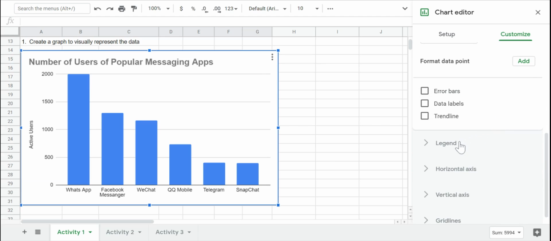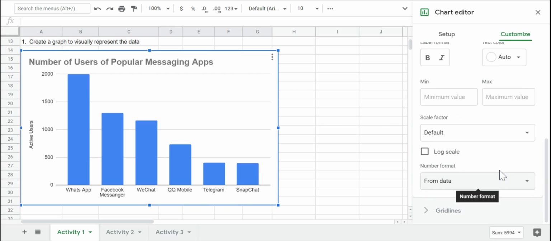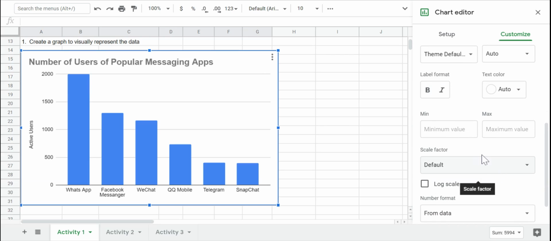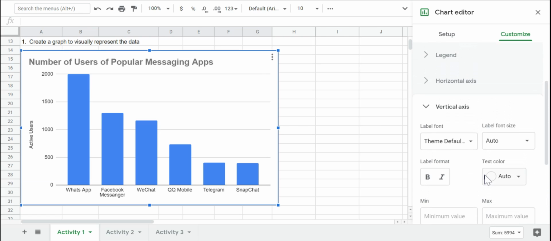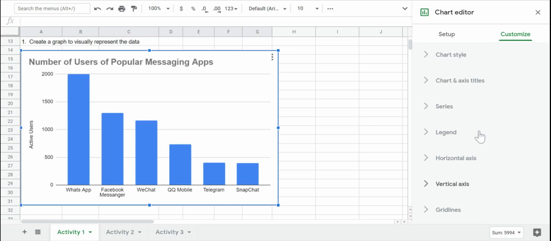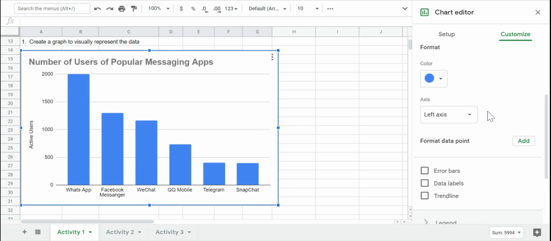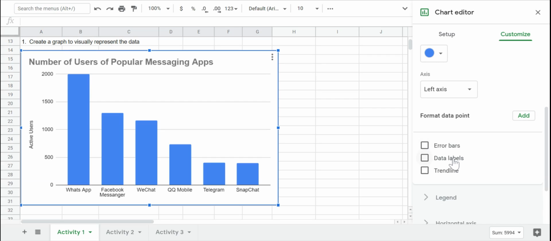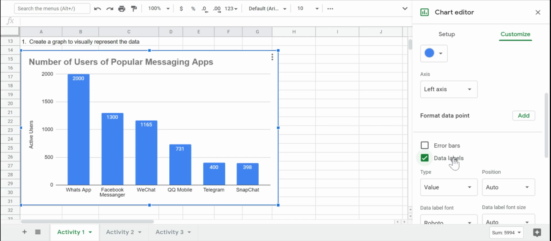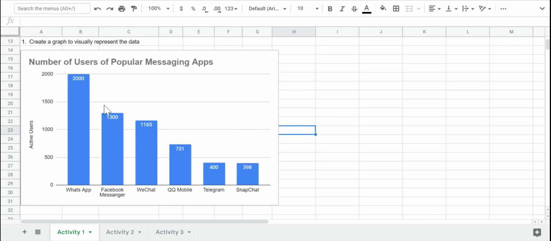Again, scrolling down here to our vertical axis, look at our apps. So really everything there is fine. Really the only thing that I would say is kind of left to do, it'd be really nice if our graph would show some numbers here. So I want to go to series and I'm going to click on data labels. And just like that, nice and easy, it gives me some numbers here to go with each of my messaging apps. So just like that, we added a graph to visually represent this data.